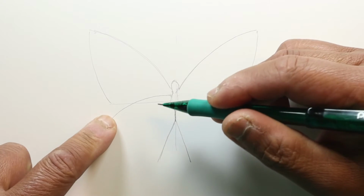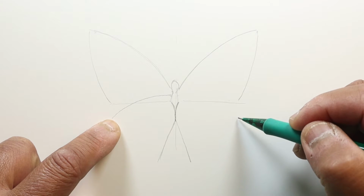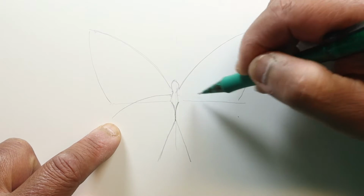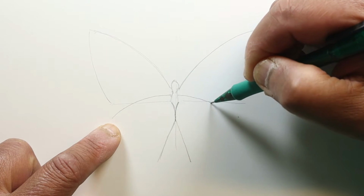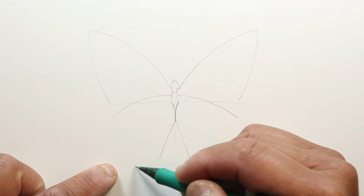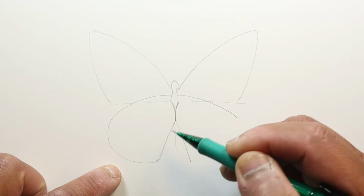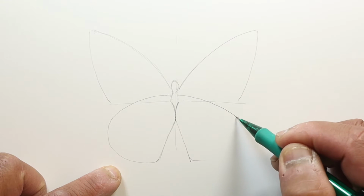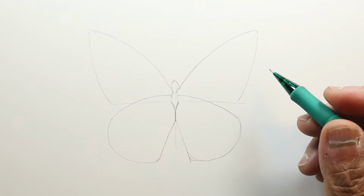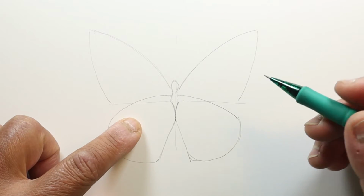So let's look at what we've drawn so far. From here to here would be right about here, so we know where to go with our lines. So from here we're going to meet that point. So now what we're going to do is draw a curved line that connects these two lines. So let's do this, and same here, just a curved line, and those are going to be the basic shapes of our butterfly wings.